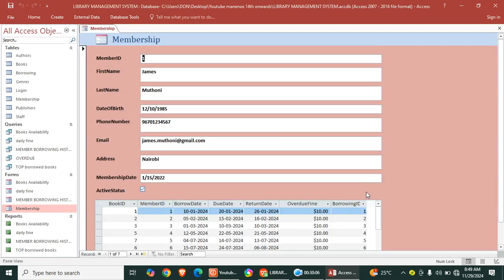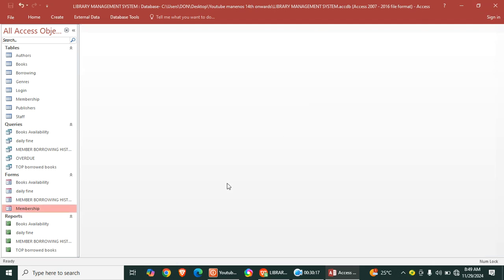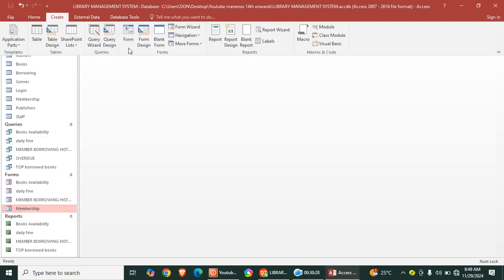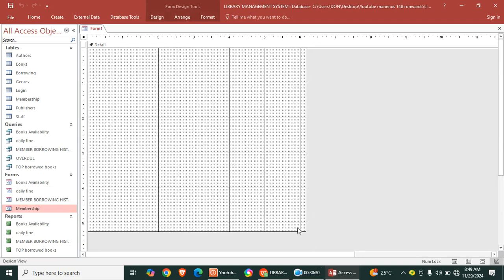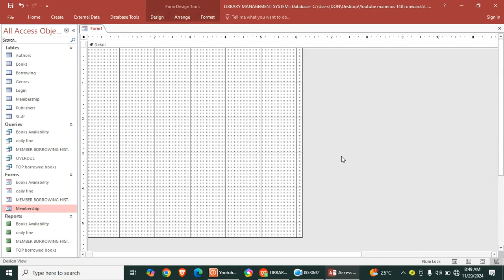See now, I can now create this one. You can just trace these buttons down here. In the case of hiding, this is for new blank record. Instead of adding them, you can still do that. Then after having done this one, you may need now to complete the function of this. So go to create, go to form in design. This is a blank form like this. This is a blank form.